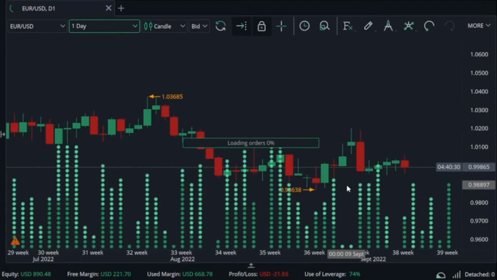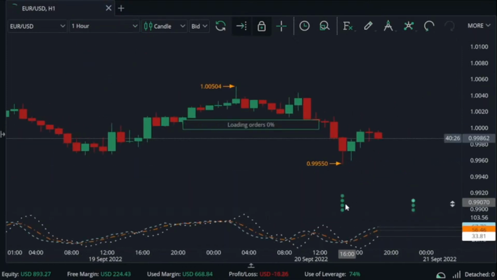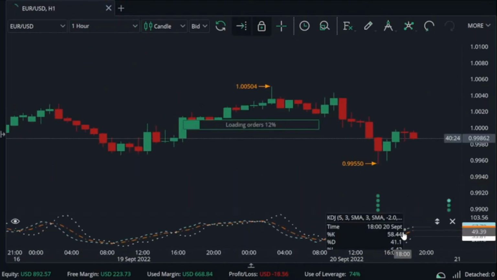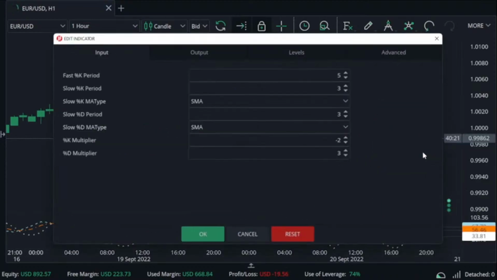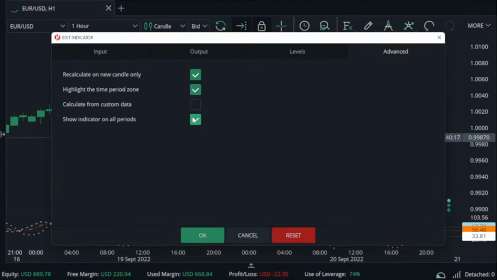It's taking a bit of time. Now I will again restore it back to hourly. Alright, so I think we are done with the advanced editing options as well. And with this, the session is also coming to an end as I am done with the explanation, the possible uses, how you can utilize this indicator to make informed trading decisions.